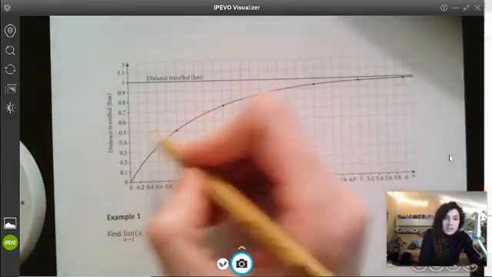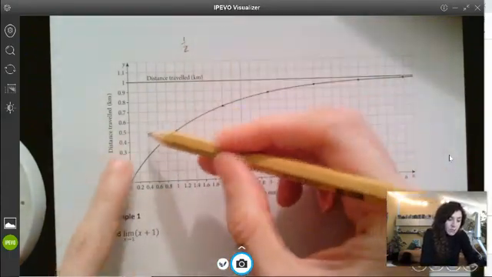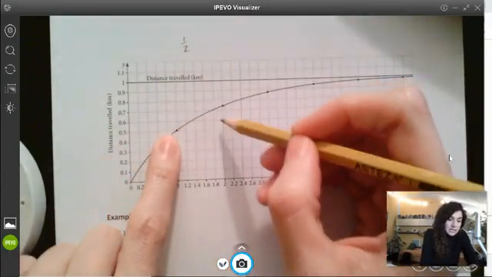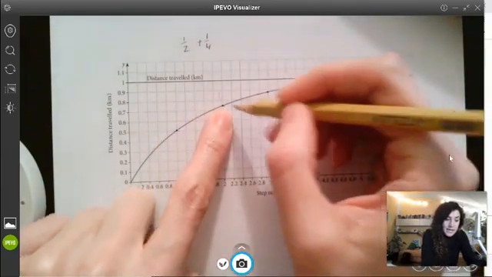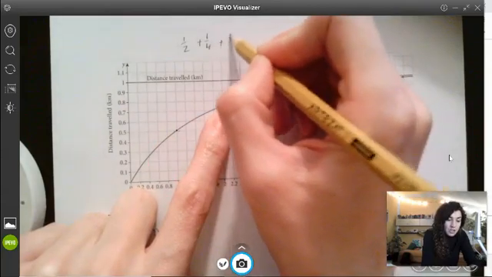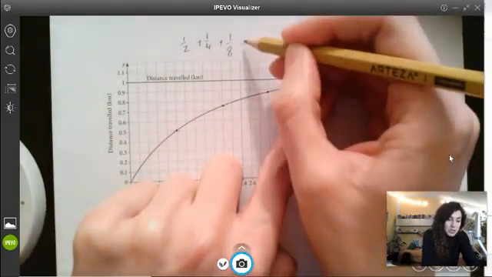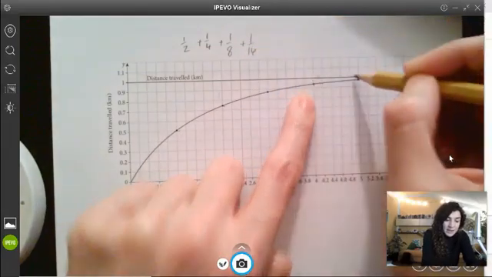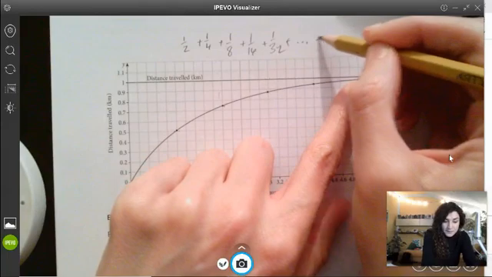And you can see that this is one half, right? They went a distance of one half. And then they went a distance of a fourth more, half of that, right? And then half of jumping a fourth would be jumping an eighth, which is here. And then half of that would be jumping a 16th, and then a 32nd, and so on.